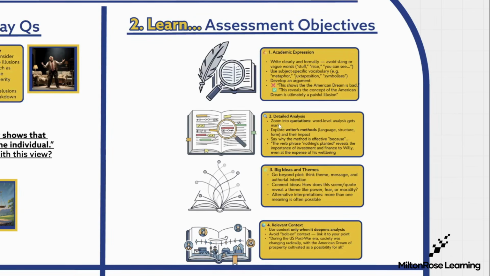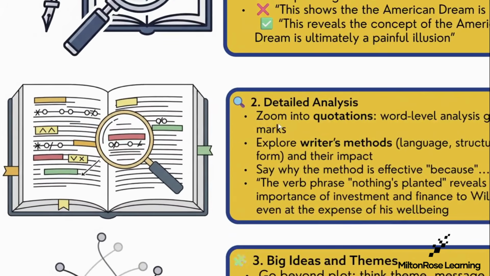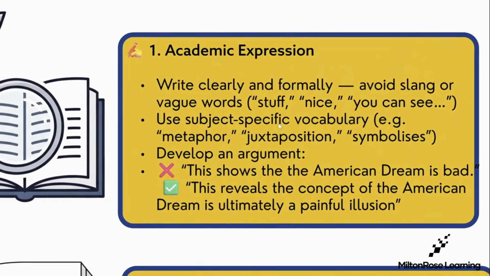Or my teacher doesn't like me and they give me a low mark. It's not like that. A teacher will have a mark scheme, and you can ask for the mark scheme. Just say, could you print it off and give it to me? And they will. Basically you'll have assessment objectives, targets that your Death of a Salesman essay needs to hit. They change every few years, and they're different on exam boards, but they generally come down to these four things. So let's just look at what the targets are.